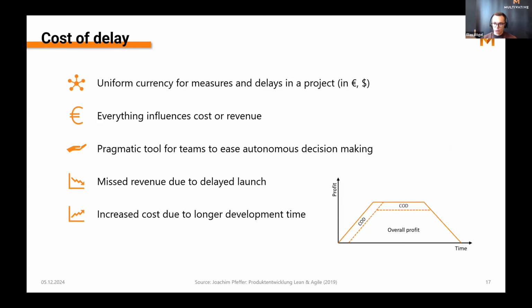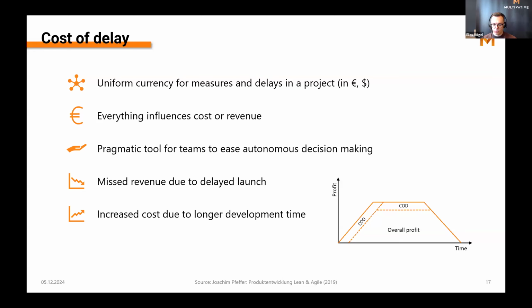It can be used because everything you do or don't do influences either the cost side or the revenue side. And if you know how much one day of delay in your market entry costs your company, it's a very pragmatic tool for teams to make their own decisions, because it's an easy calculation for them, if the whole company has decided on this specific number.